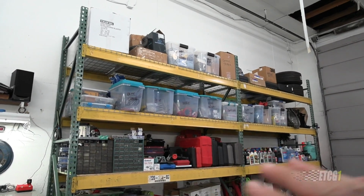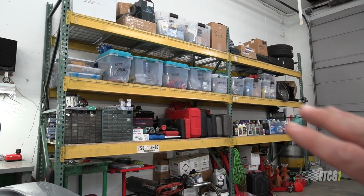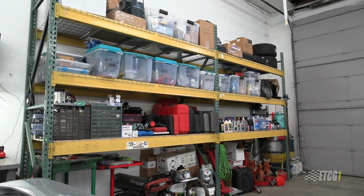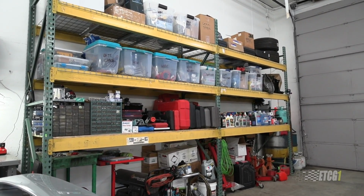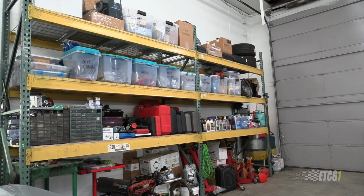Absolutely zero regrets with pallet racking and organization. This is probably one of the things that brought the shop to the next level in my mind. So pallet racking, some sort of good shelving system, man, it really makes all the difference. And for me, the organization and everything that I got out of this and the space savings alone, this was worth every penny that I paid for it.